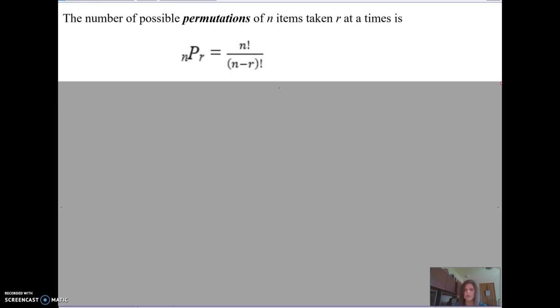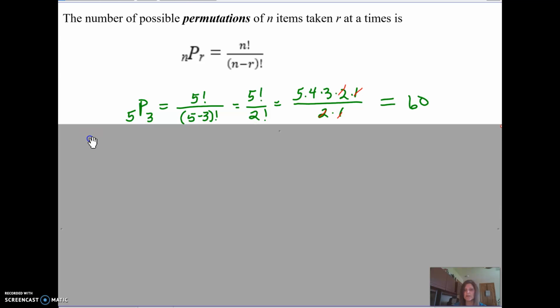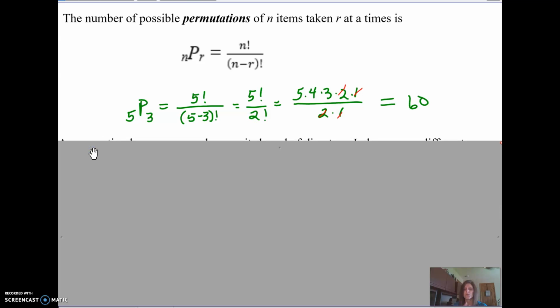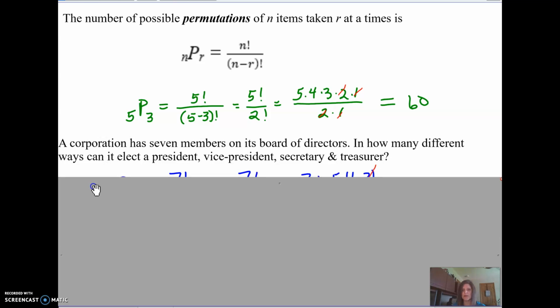Let me show you an example here what that means. The notation can look a little scary, but it's really not that bad. So the permutation of 5 things taken 3 at a time, 5 factorial on the top, divided by the quantity of 5 minus 3 factorial on the bottom. Well, we'll simplify the bottom. That'll be 2 factorial. So 5 factorial, 5, 4, 3, 2, 1, multiply together. 2 factorial, 2 times 1. Cancel the like factors, and we come up with an answer of 60. All right, that's how we would use this notation. That's simple. So here's another example.